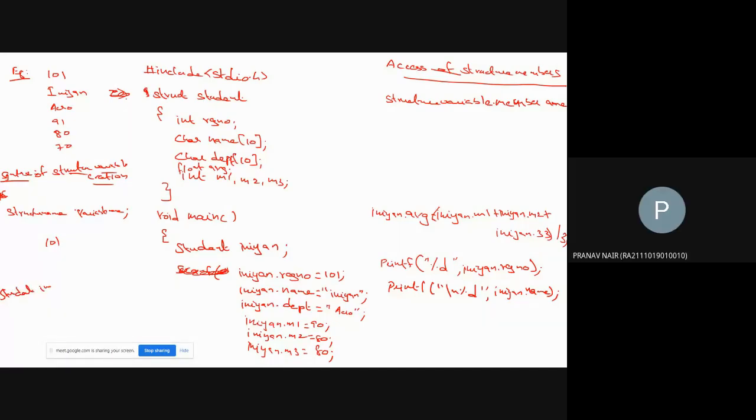Struct student Inian equals, open curly braces, and then 101, comma, name in double quotes, comma, department in double quotes, comma, 90, comma, 80, comma, 80. Yes, you can do this also. Okay, sir. Thank you, sir.